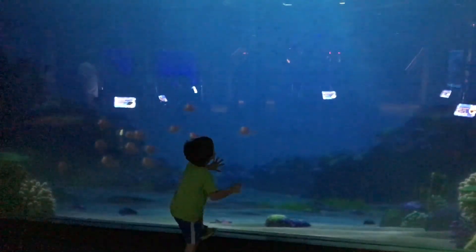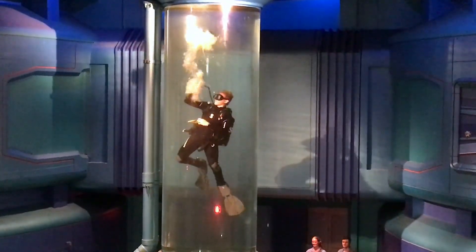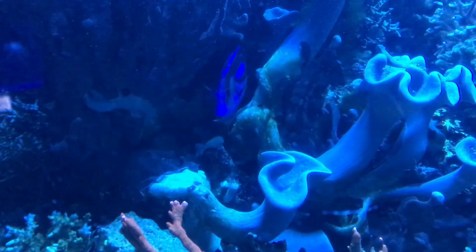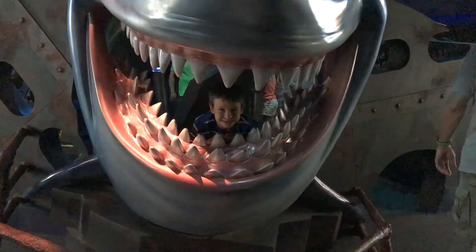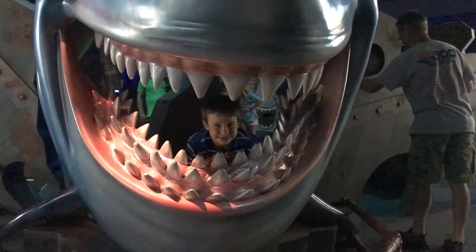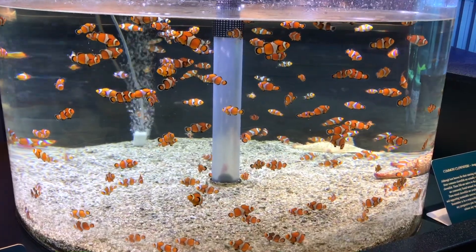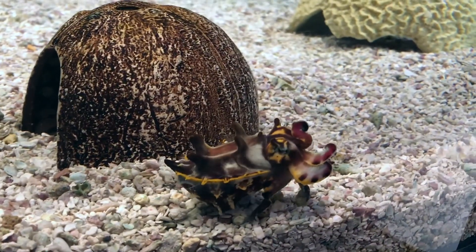Now you want to head over to the aquarium. There is so much to see and do. We spent several hours in the aquarium. Our children love the underwater world, so it's easy to stay there for many hours. You can also task them with finding Nemo and Dory because they're both there.